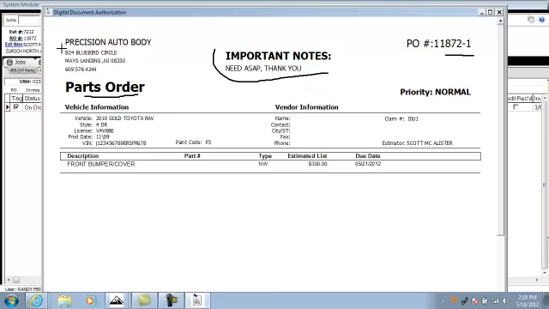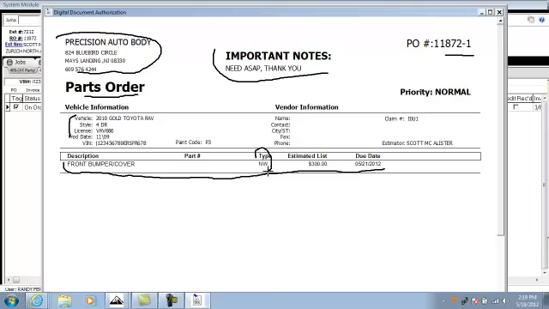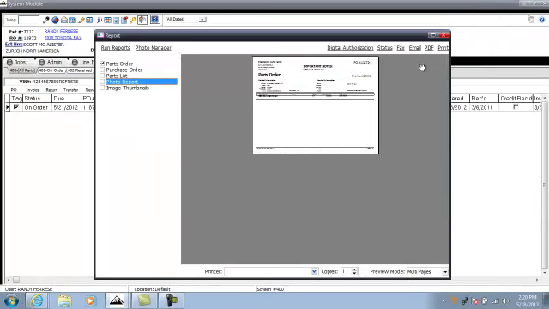The RO number obviously is going to give us the name of our company, and here is the vehicle description information, as well as the part that I want to order, and the part is a new part. So that gives us an opportunity to send the parts order over in a couple different ways.